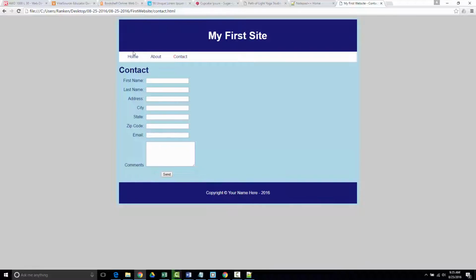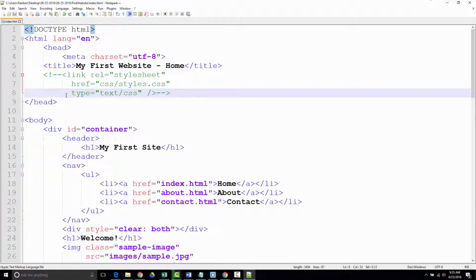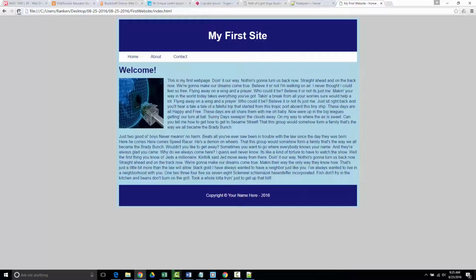Because what we're going to do is basically change that file right there once we get to Chapter 3. And we're going to change it where we'll add CSS, which again are cascading style sheets. And that page that you just saw that looked like this, once we do that, will now look like that. All right, and it's not really a lot of work in order to get that to happen. But that's Chapter 3, and that's a really, really big description.